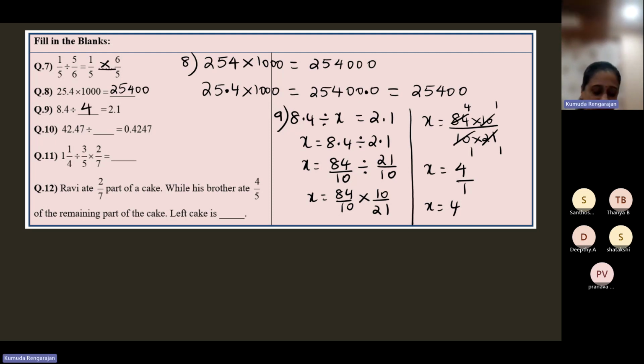Now you will say, I guessed it easily, ma'am. Why so many steps for the simple answer? See, if the numbers are large, then you cannot guess, no? Then you need the steps to get the answer. So it is important to learn the steps. Now you might have guessed 8.4 divided by what is 2.14. Good. But if both the numbers in the question are large, you cannot guess. And if the answer also is a fraction, if the value of x is 13 by 17, how can you guess that? How can you guess that answer? So then you need to know how to present using steps. So you have to practice the steps.